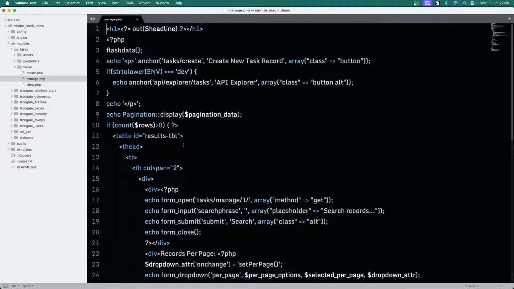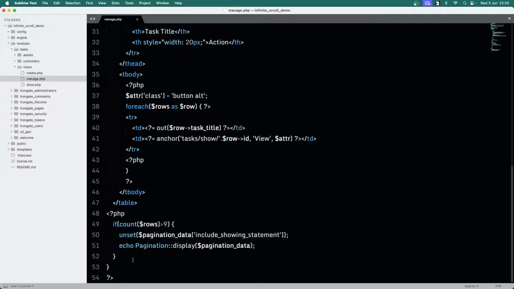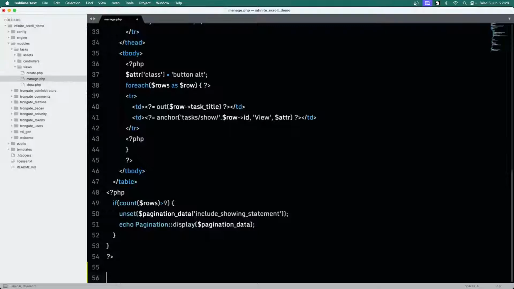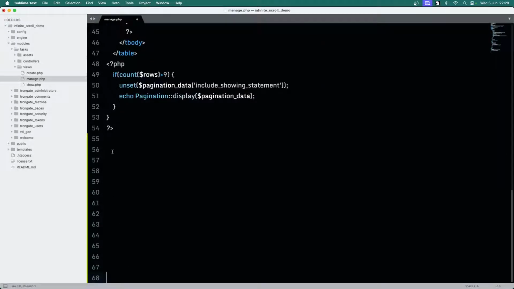All right. So I'm going to head downstairs, right to the bottom of the view file, and I'm going to do some style tags. So we just say style. You might be able to do a little tab, and there you go. And now I'm going to do a media query. This is just a little special bit of CSS. There's a couple of different ways of doing it actually, but this is the way that I'm going to do it so that the pagination hides when we are below a certain width, right?